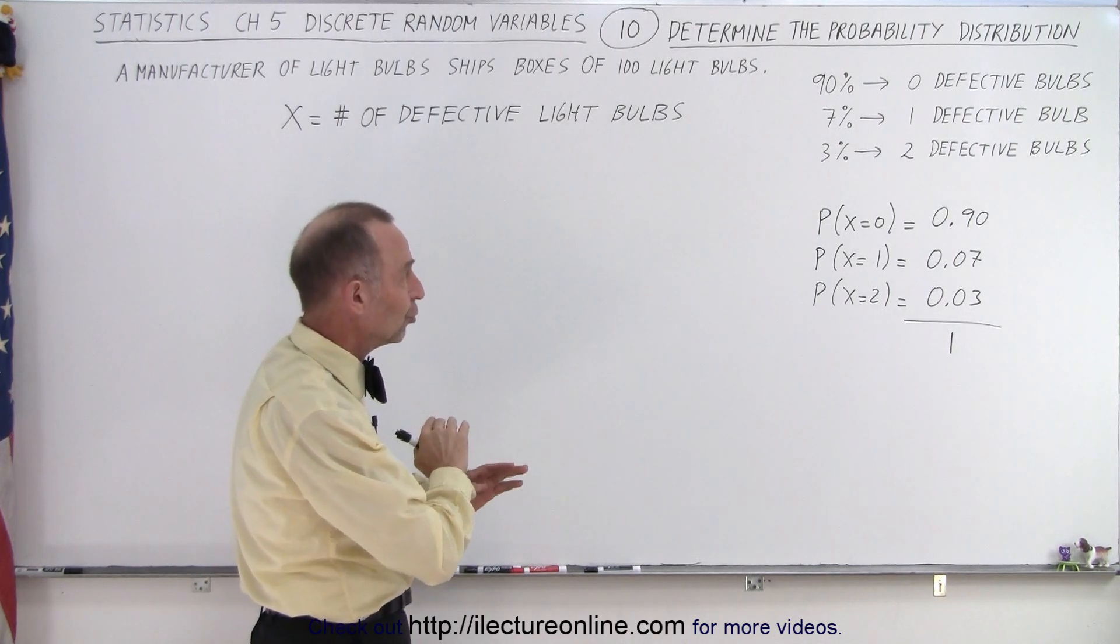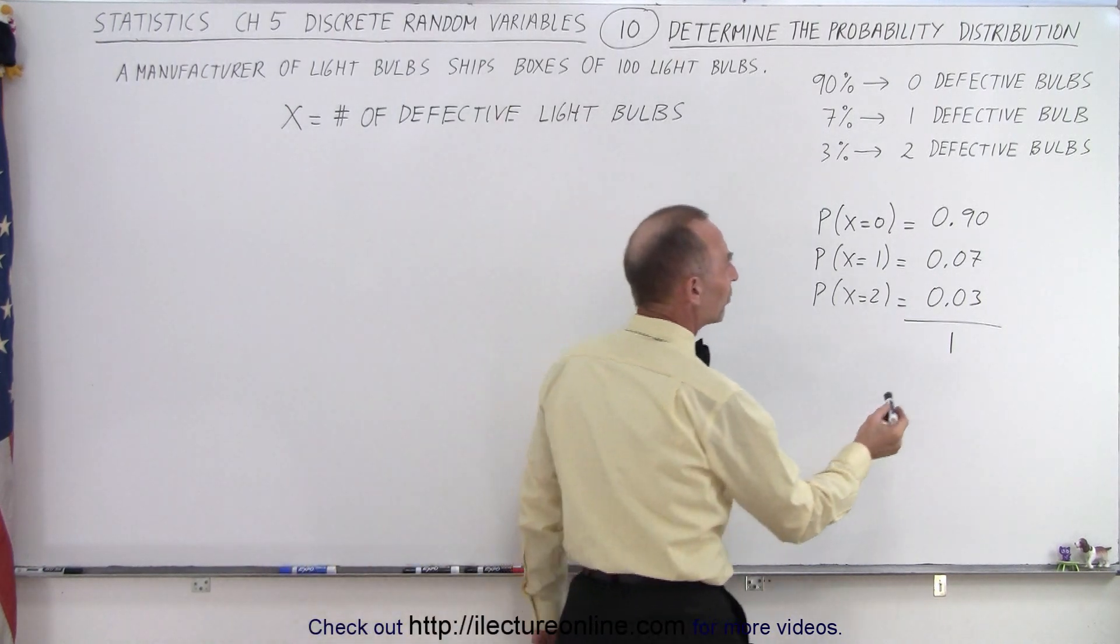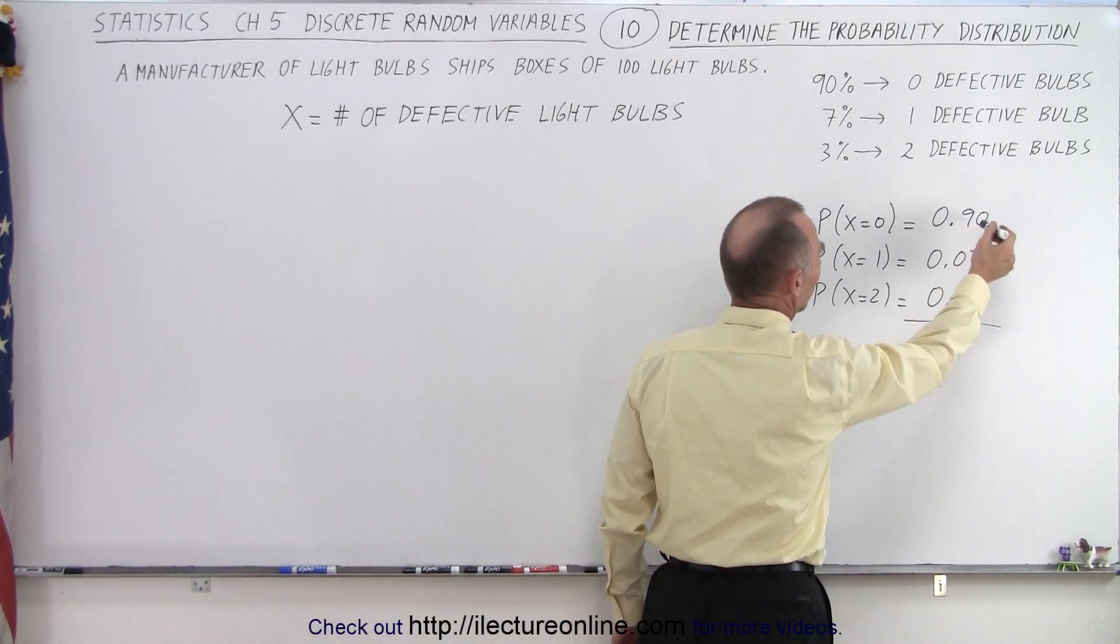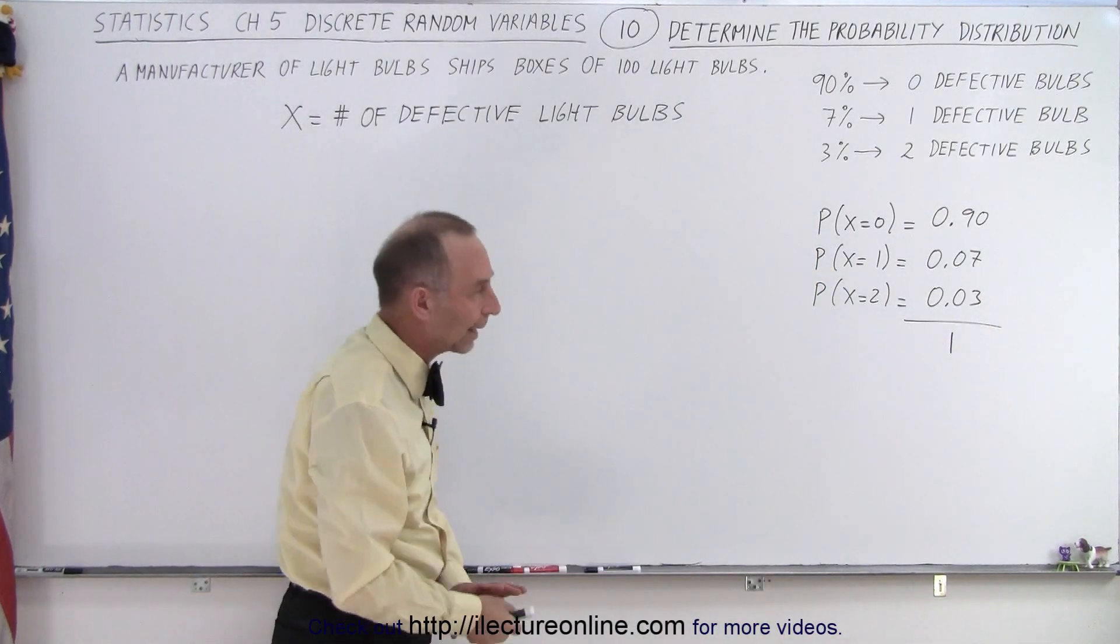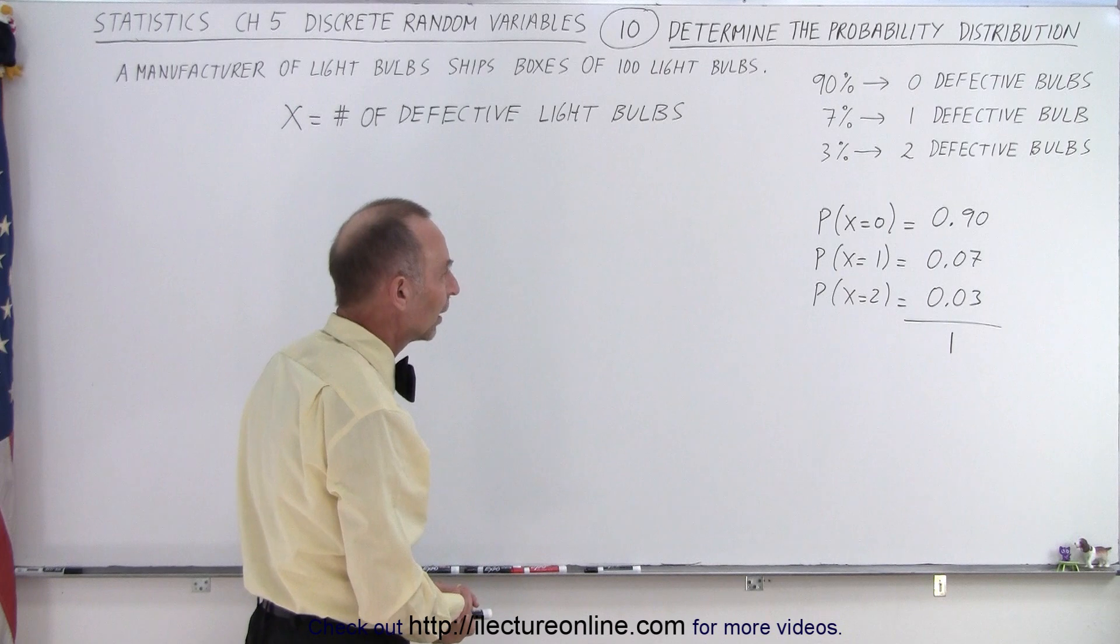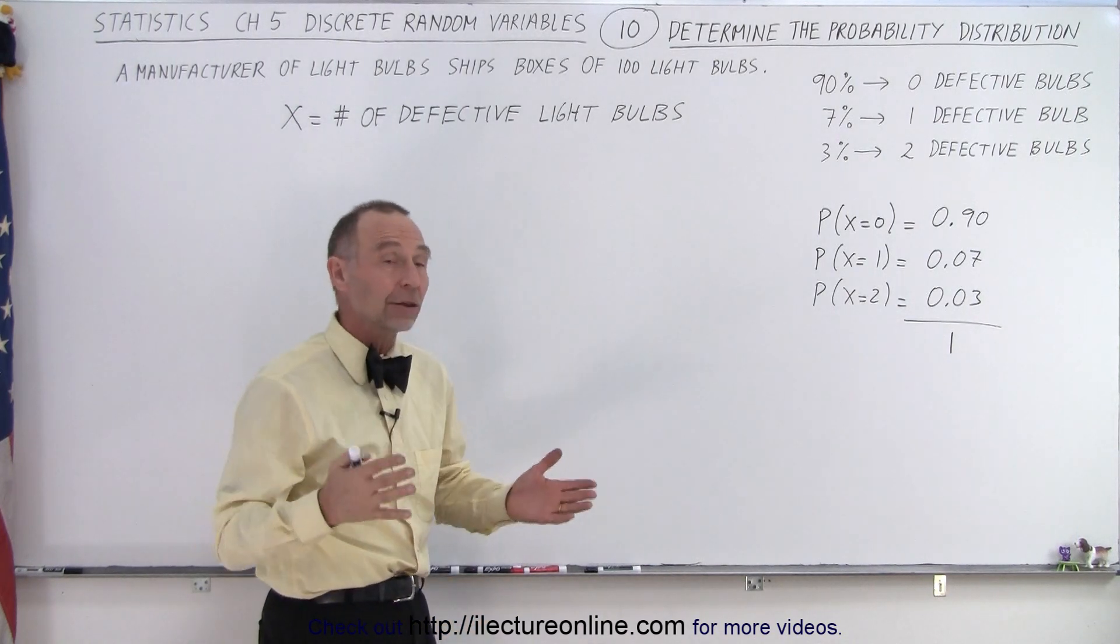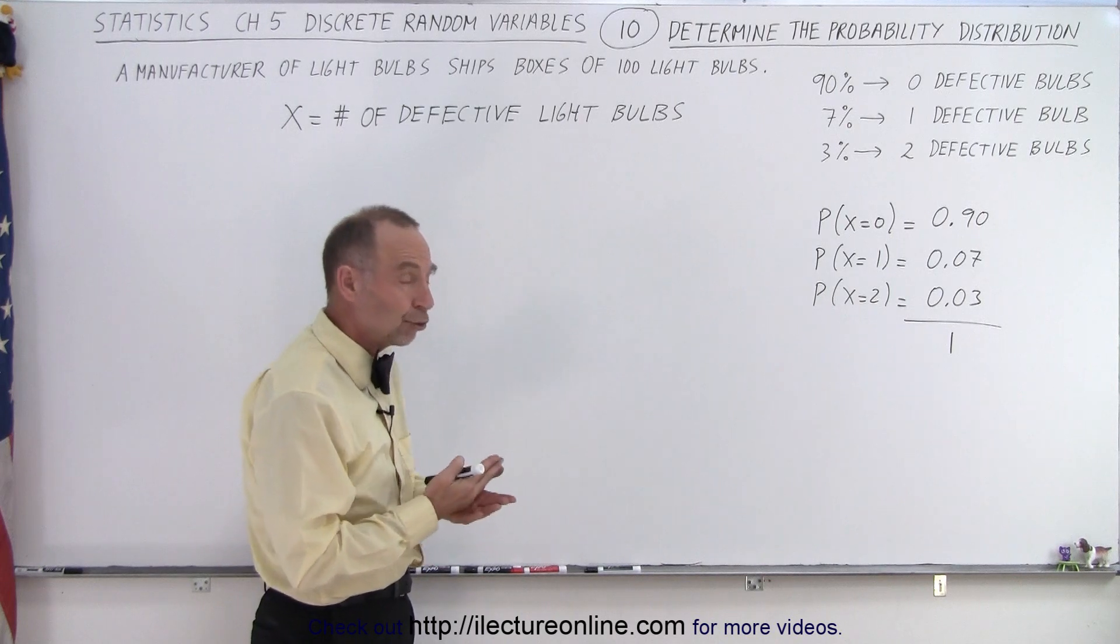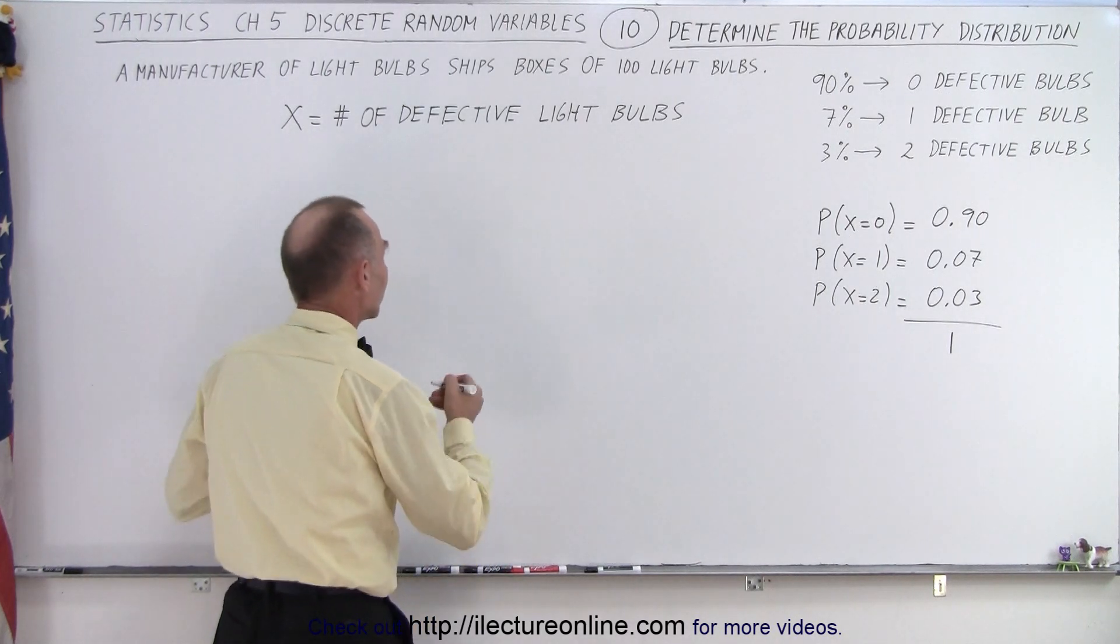And there we go, so we know there's no other possibility. Also, we know that any one of them is always between 0 and 1, so none of them are greater than 1, and none of them are smaller than 0. So we adhere to the two properties. Now, we don't have a good visualization of how that looks. If we now draw a bar graph that's to scale, we'll get the following.